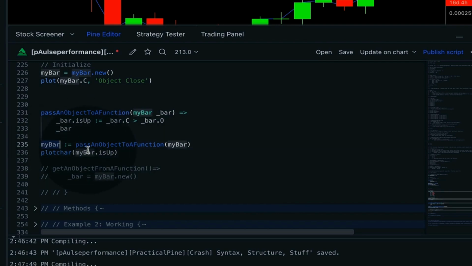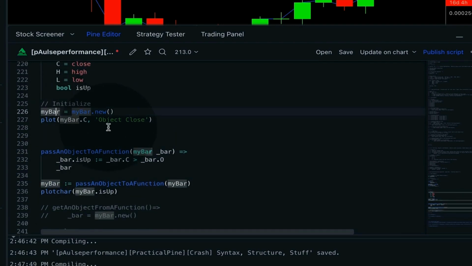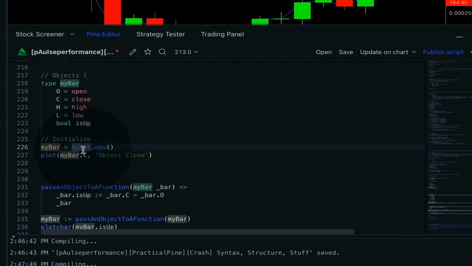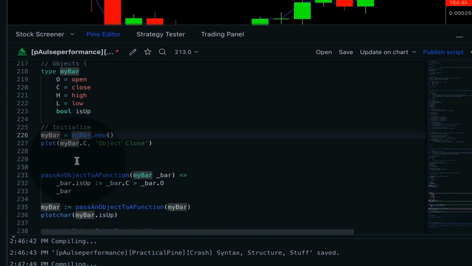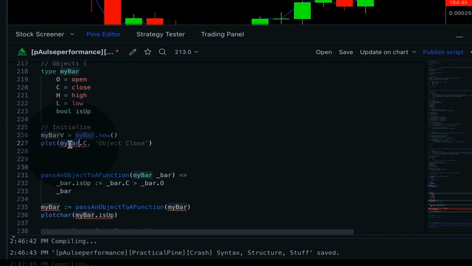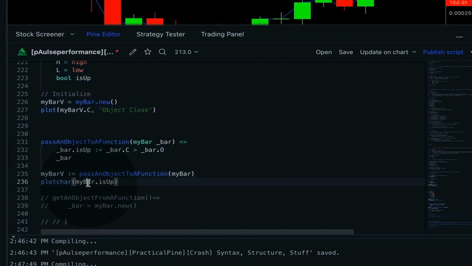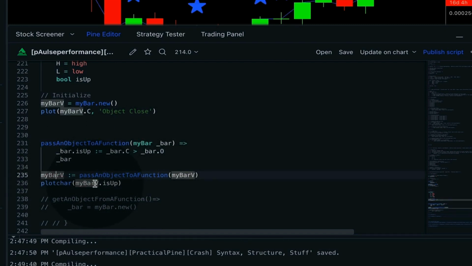And it's probably not helpful that I've named the variable of my object the same name as my object. It's kind of messing with the compiler. So I'm going to call this my bar. It works, but it's also confusing because it's not unique.